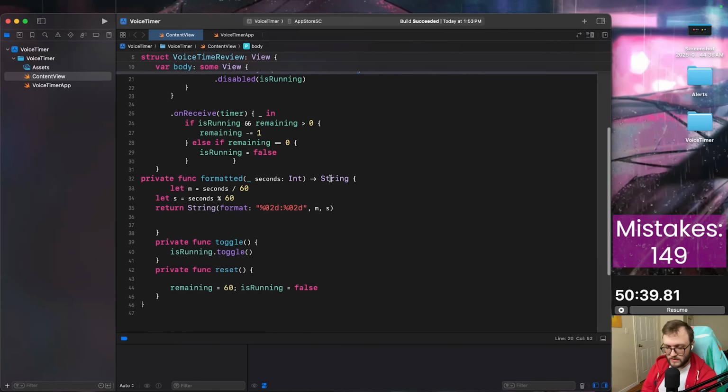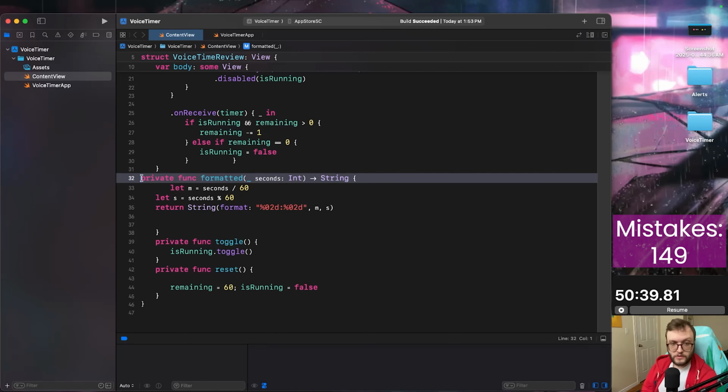It's also nice that I was able to, and again, I think it's because of the Swift mode, say private function formatted, and it built this out pretty smart. I didn't know what to do for this arrow, so I just did the autofill with the tab key. There were some things where I was like, I have no idea, because I was trying the dash, and it was just like, nope. So I think it's pretty cool.